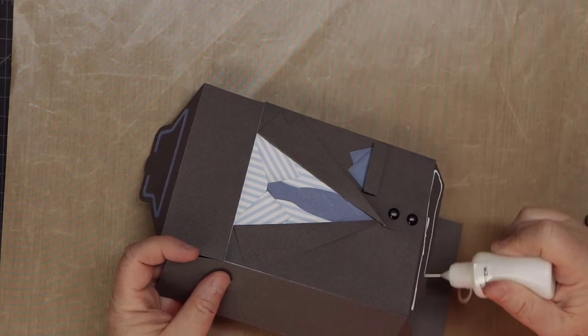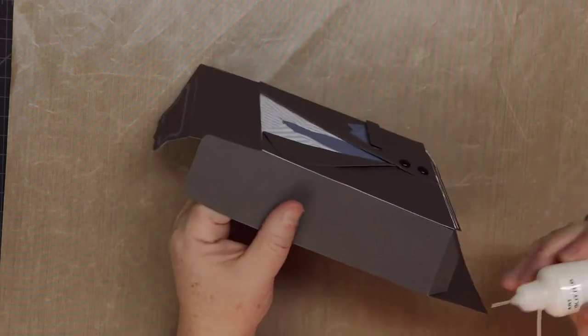So to close it, we're just going to go ahead and add glue to these tabs.